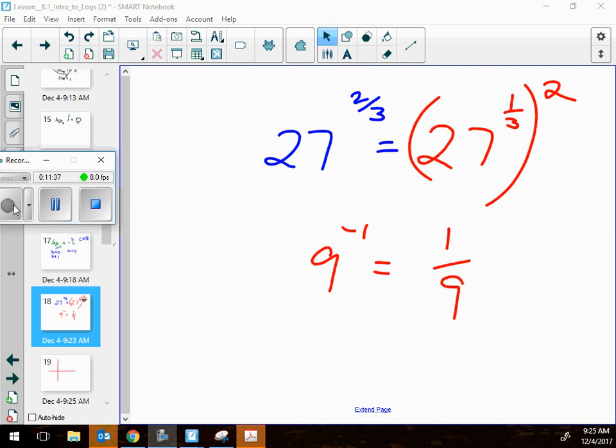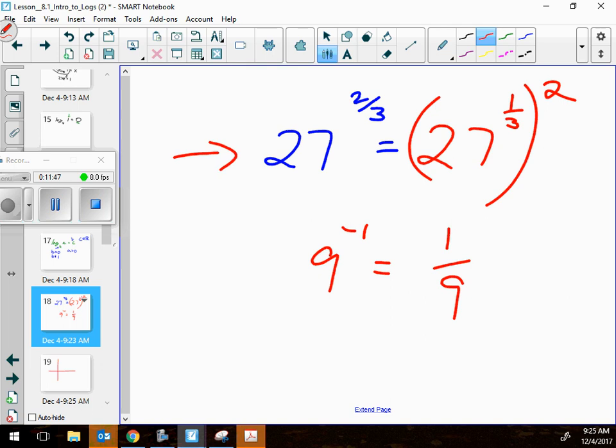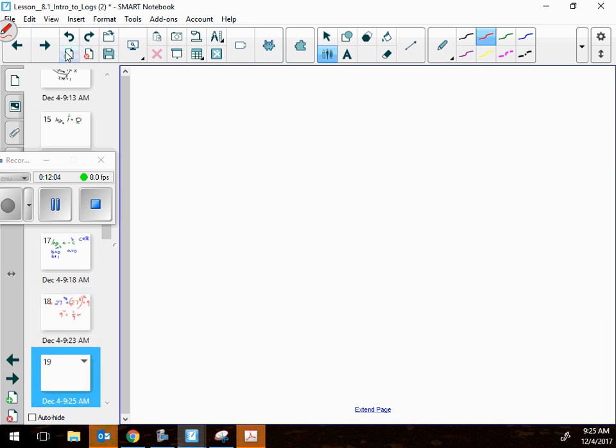Okay, so I stopped the recording for a second, so I'm not sure exactly what I lost there, but only a minute or two. I was just reminding people about these fraction exponents here. We did 27 to the 2/3 power, and that one came out to 9. And then I said, what if we had put it to a negative power? 9 to the negative 1. It just puts 1 over the answer, 1/9. All right, so just a couple seconds on doing fraction and negative exponents. That comes up a lot in logs.